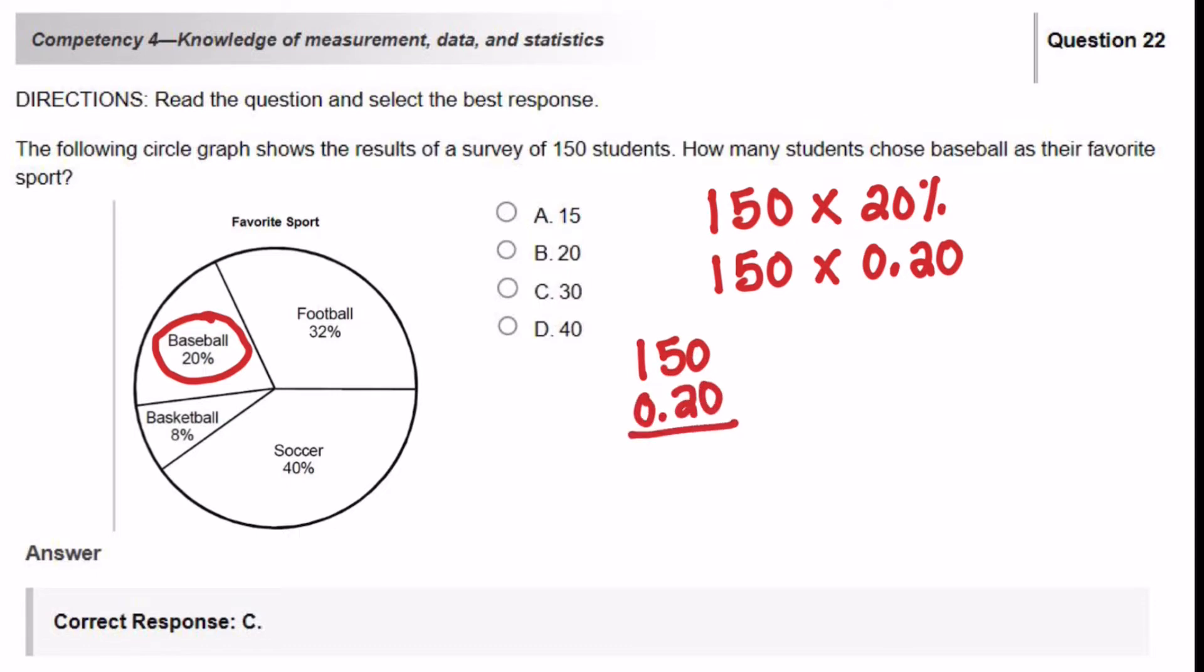0, this is going to be 0, 0, 0. Placeholder, 0, 10, carry the 1, and this would be a 3. Add it together, you get 0, 0, 0, 0, 3. This means two decimal places, so the decimal place starts here. I'll move two places, and so my answer would be 30, or in this case, answer choice C.